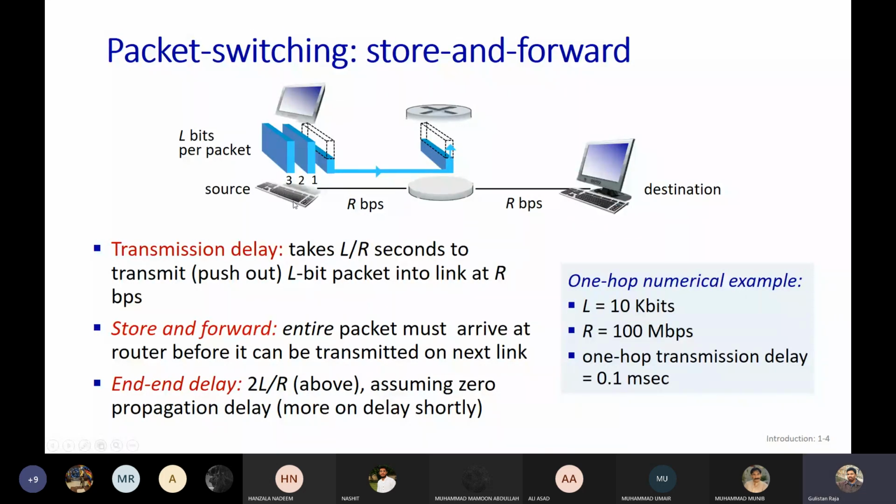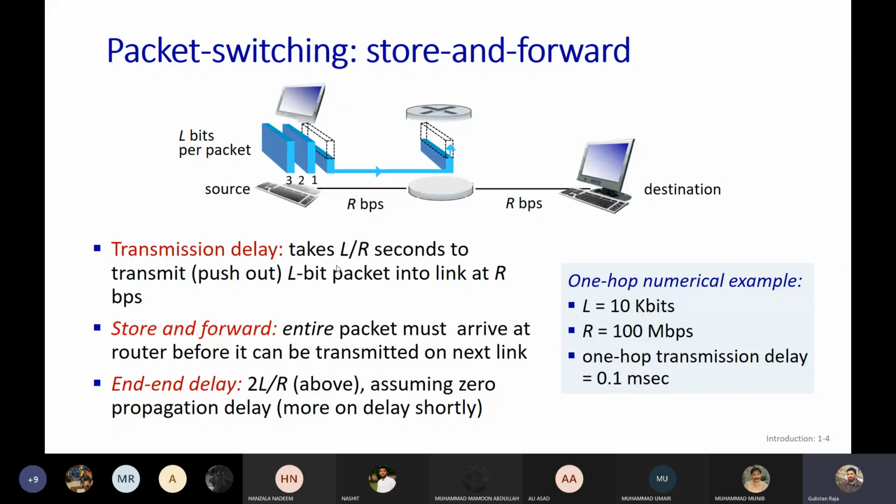So when I say that it takes L by R seconds to push out an L-bit packet, let's say L is 1000 bits, then the complete 1000 bits will be transmitted in L by R time. This is an important thing which you need to understand. This is what we call transmission delay, which we have already studied in the last class too.